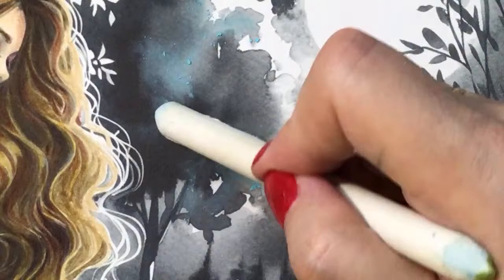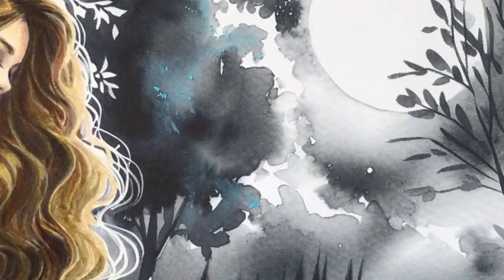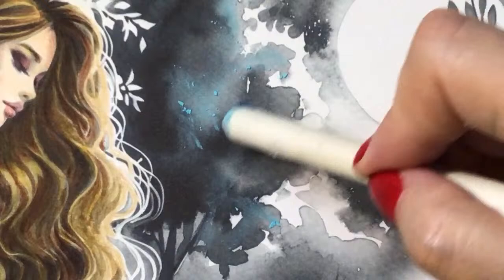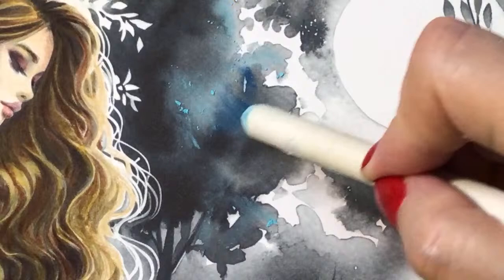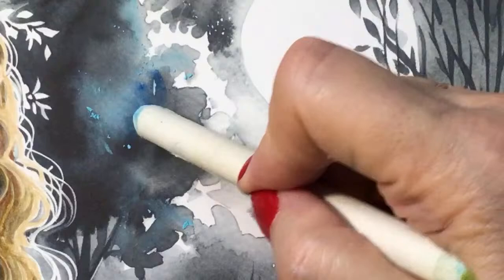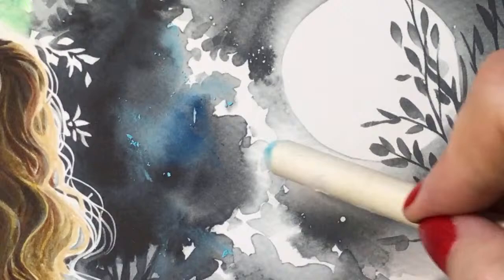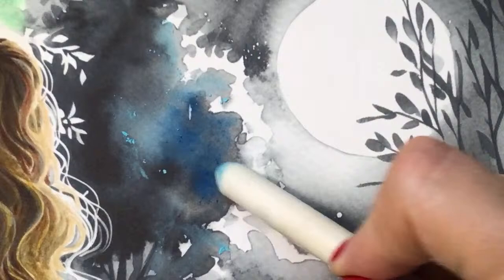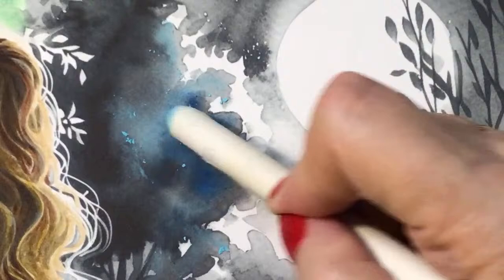Okay, so this is my lightest blue. Then I'm going to come in with a medium blue. And I want you to notice that I'm blending in little circles. Why? Because we need to push that eyeshadow into the paper. Hallelujah. Amen.